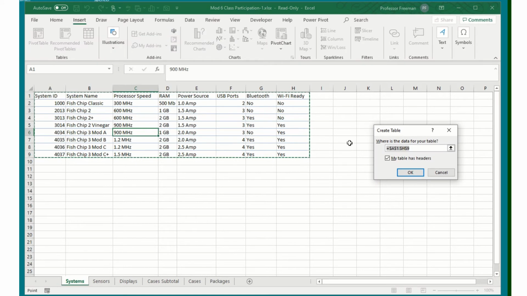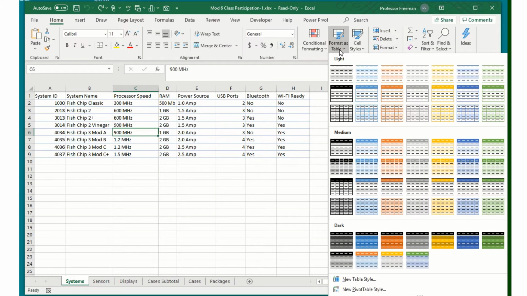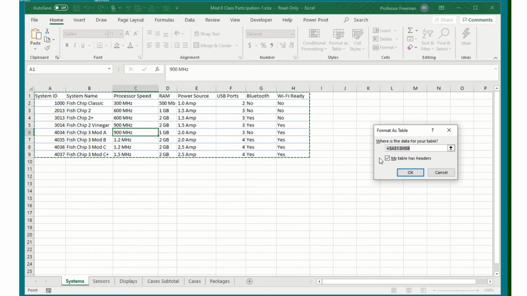When you do it this way, you don't get the choice of your formatting choice. You can always go back and choose your formatting choice. So they're asking us to choose it first, so we'll just create it from here. Table style, medium 14. Let's see, what number is this? 21, 14. So here we go. And again, Excel will select everything that is touching from the cell that you started. And your table has headers, which is this in row 1 right here.